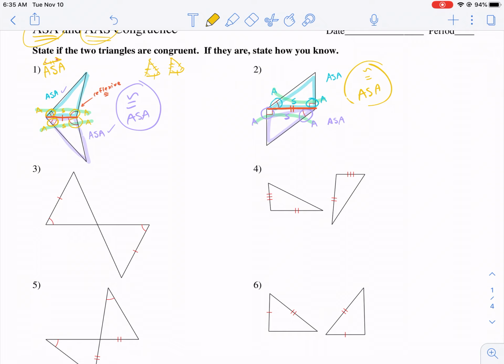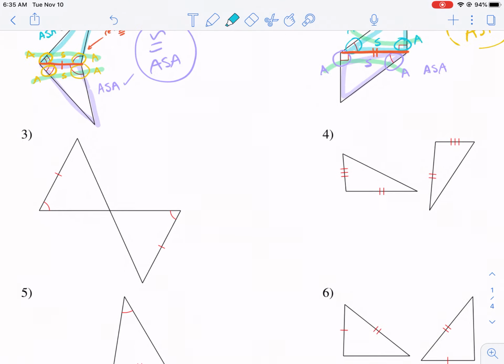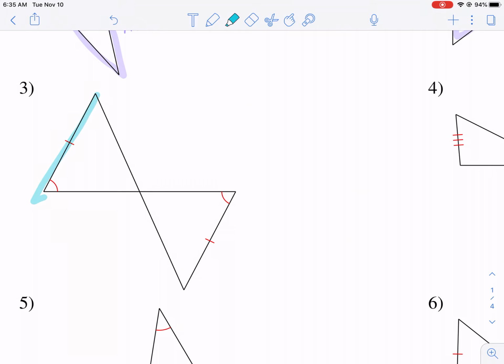All right, let's speed it up a little bit. I'm going to try to use fewer colors just to make it go by a little faster. So we identify our two triangles here. We have the blue, we have the purple. I still think this is a very important step. But now I'm switching to yellow. I have a side and I have a side. That's just the first thing I saw. I have an angle and I have an angle. Okay, now it looks like we're done.